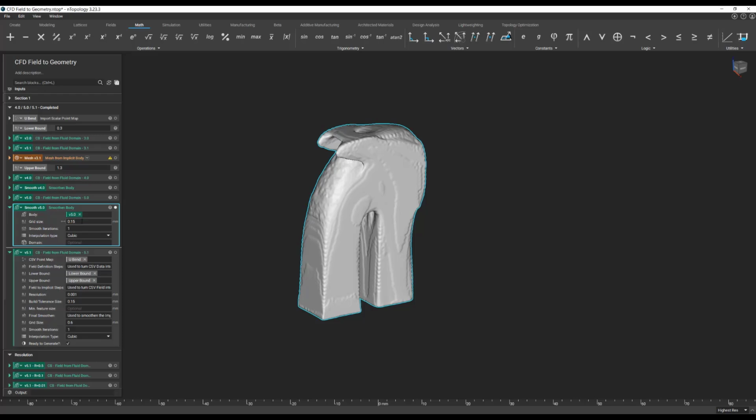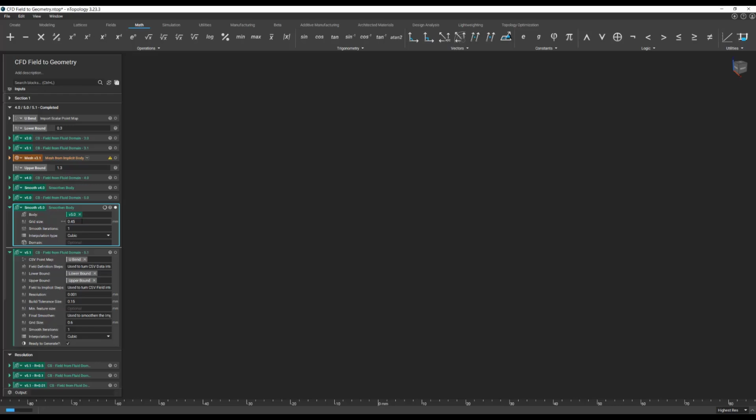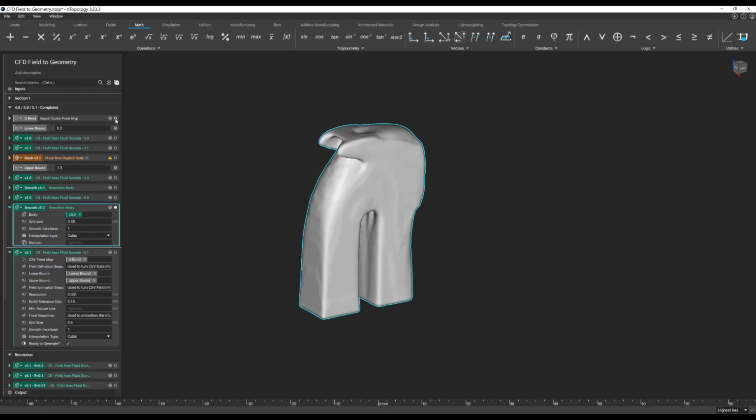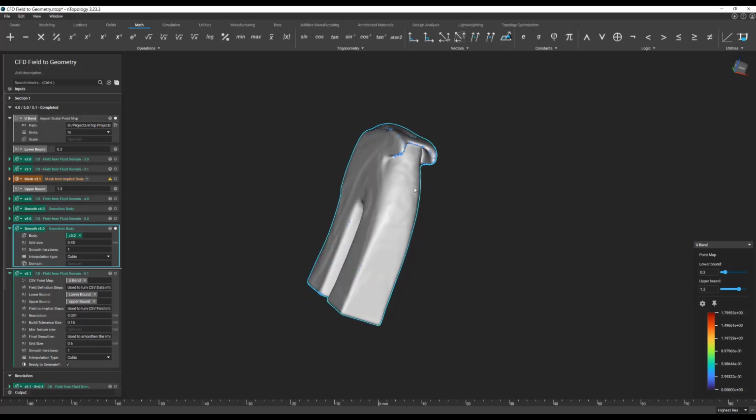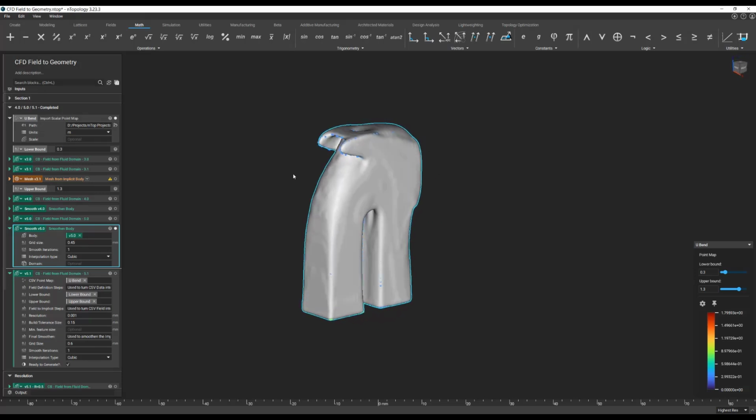So this is a grid size that matches the build and tolerance, and we can continue to increase this, further refining the smoothened body. The best way to approach this is to have our point map or point cloud turned on, and we can just physically check to make sure that we're within those bounds.